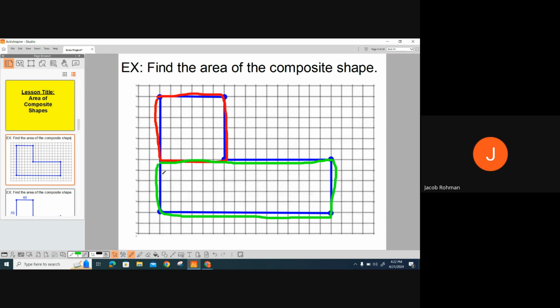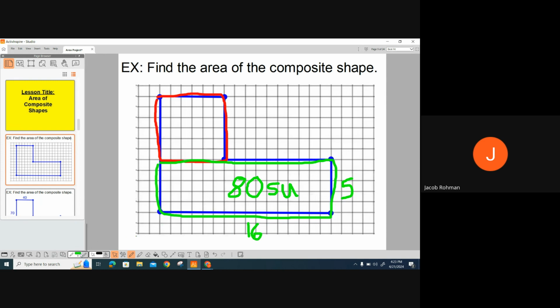If we found the area of the rectangle and the square and added them together, that would tell us the area of the composite shape, the total. So here with the green, we're going to say this length is 2, 4, 6, 8, 10, 12, 14, 16. So this length here is 16. I'm just literally counting how many spaces across on the bottom, and then 2, 4, 5 at the top. And so the area of this green rectangle is 80 square units. We measure area in square units.